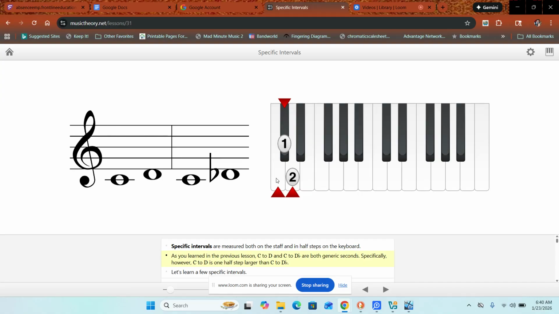So I've skipped this key that's labeled number 1. So still a second, but it's a major second. If I start on 2, skip this black key, and play this one, it's a major second. But here, there's no black key in between. So if I go from this key to this key, it's actually a minor second. So if I look at the top of the piano, I can tell where all of my half steps are. And then if I want a whole step, I just skip a key in between.